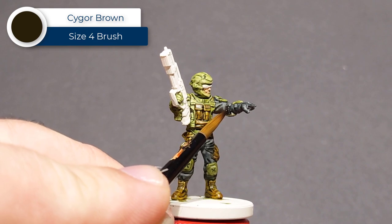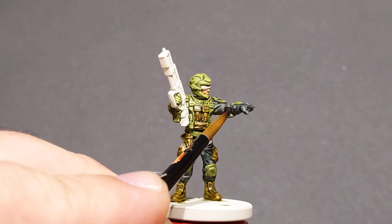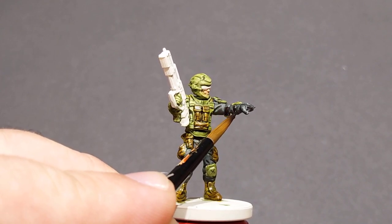Next, paint any straps in Skrag Brown, being careful not to hit any of the surrounding cloth areas. Take your time with this step, as Skrag Brown is a very strong contrast paint.